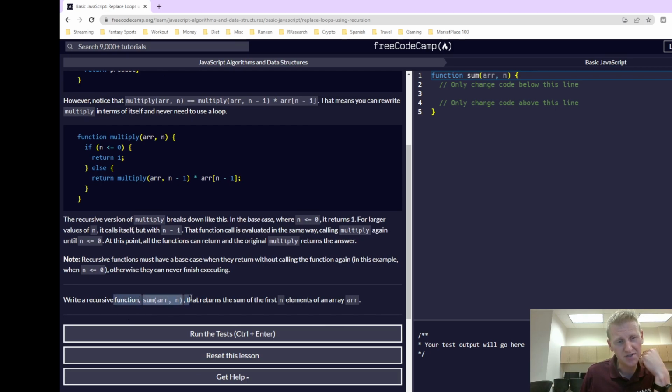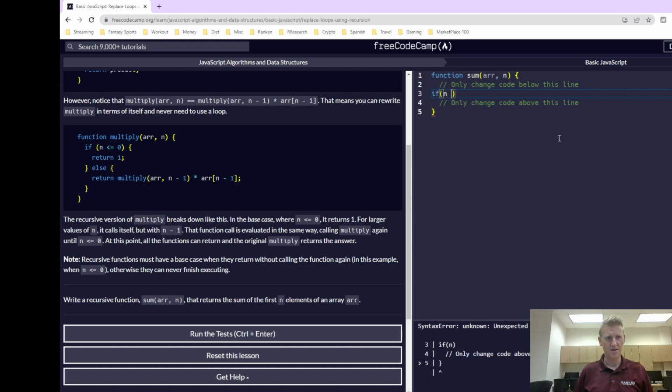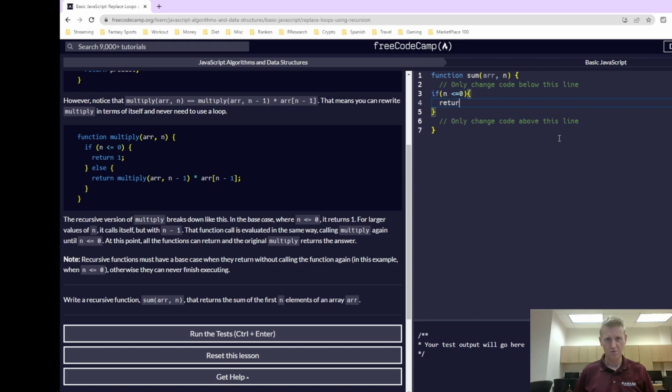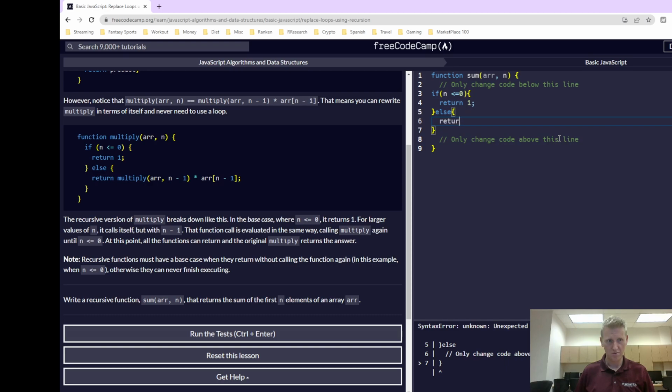Write a recursive function, sum, with array and n, that returns the sum of. Okay, so we're just going to use that. If n is less than or equal to 0, otherwise you call itself, sum.